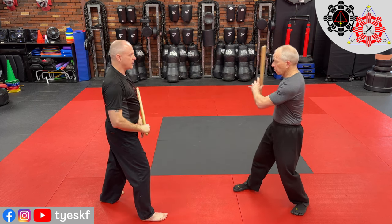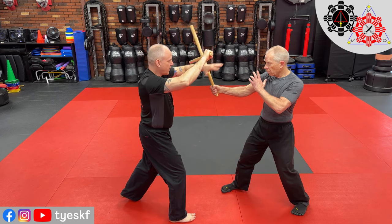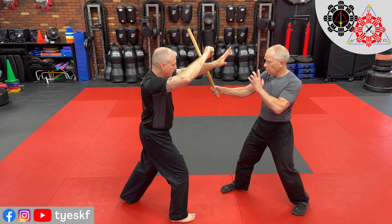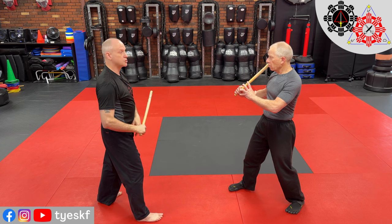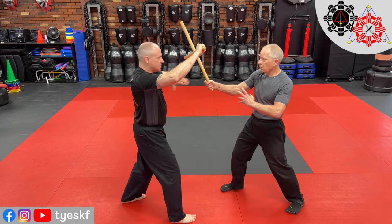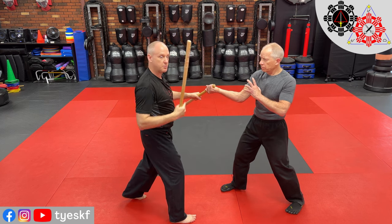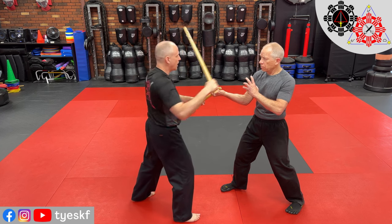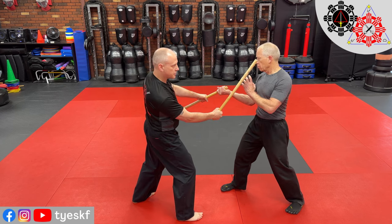So again, he's going to hit, I'm going to go here, and you notice my hand doesn't bounce off the stick. The stick takes the energy from his strike. So if he goes through, he's going to give me a fall through strike as I enter. Boom. My stick hits, and that allows me to grab it, control, and put me in position that I can counter. Based on whatever system you use, I can throw in a punch, a thrust, or a strike.